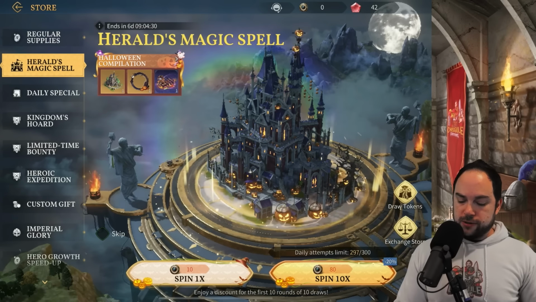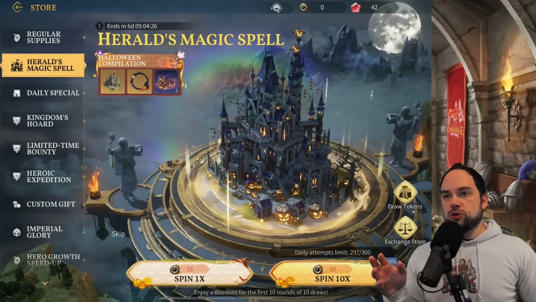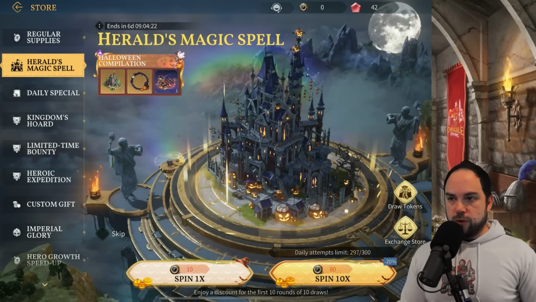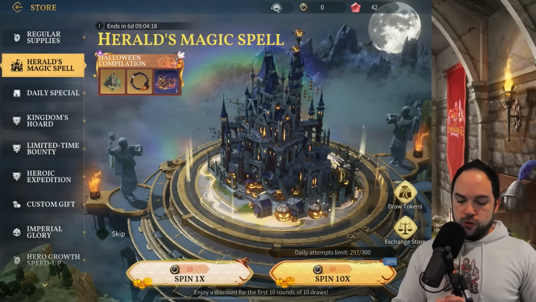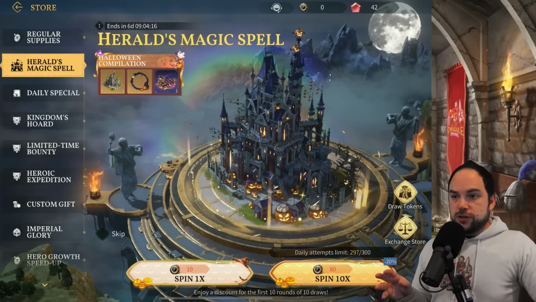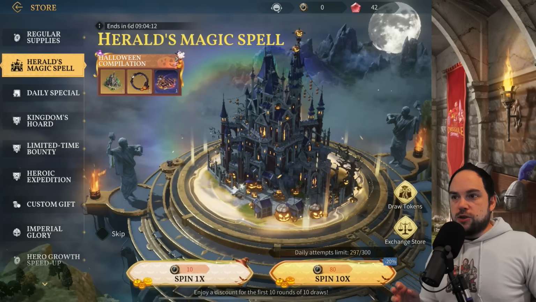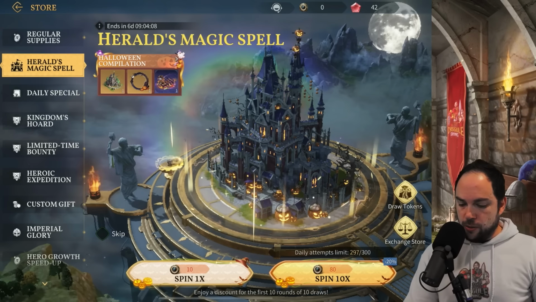There's draw tokens over here. There's 3 free pulls you can do a day. You can only do 1 every 4 hours, a total of 3 per day. So you can get some free ones. There are daily attempts remaining here. And you get a discount for the first 10 rounds of 10 draws. I don't think that you get the discount every single day, but I don't actually know.